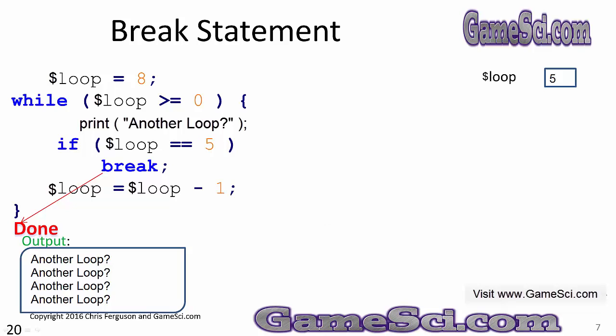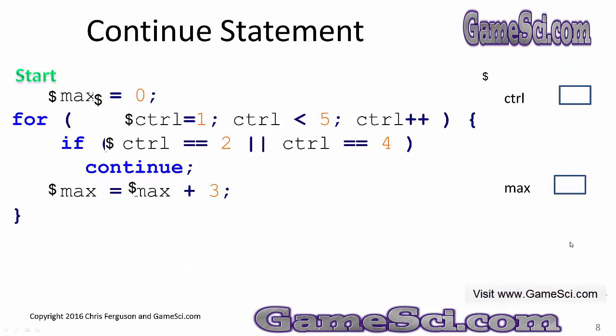One thing you'll notice about this code, this never went false. This was true during the entire execution of spinning through this code. It wasn't until I was true on this if statement and executed the break that I left the loop. That's the break statement. Here is a related statement to it. It's called the continue statement. Continue I call a soft break. A continue allows you to stay in the loop one more time. Whereas a break is a hard exit, leave right away. A continue is sort of a soft, let's check to see if we can stay in the loop.